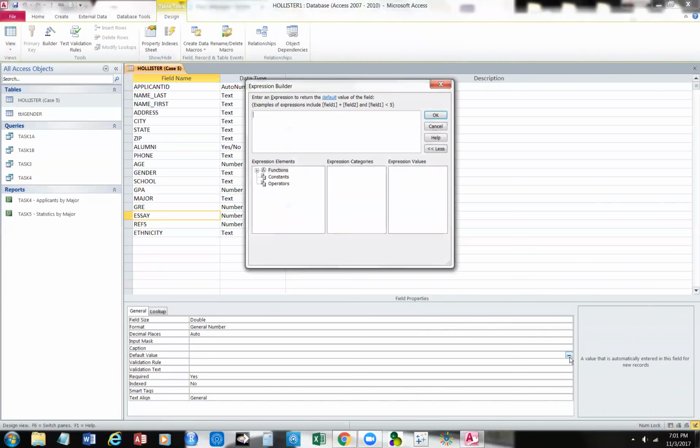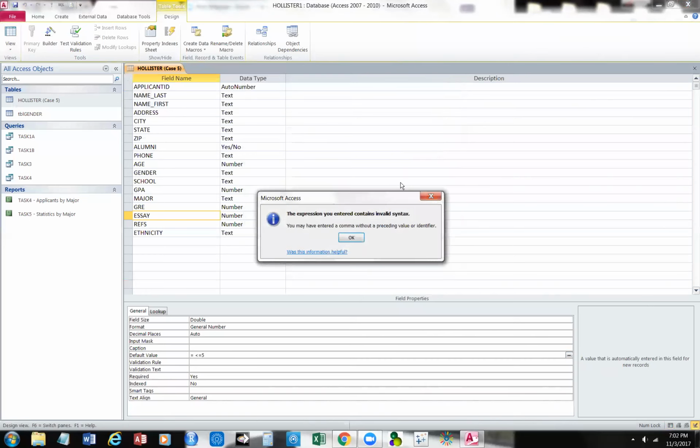Let's click on here. We want it to be equal to or less than 5, and click OK.